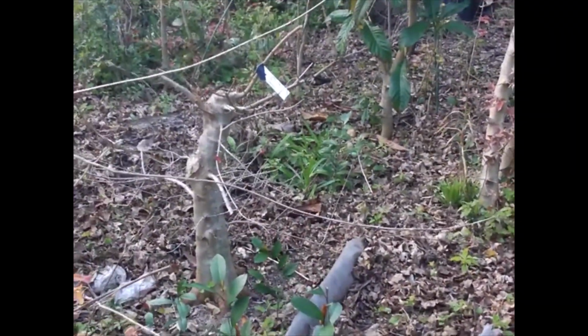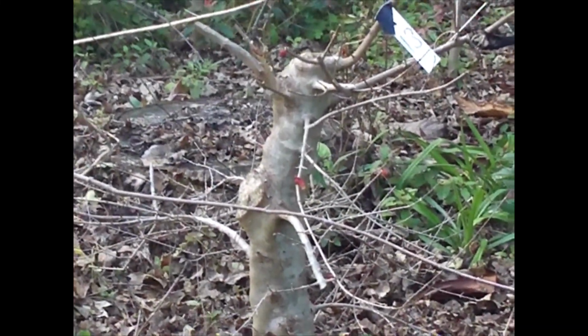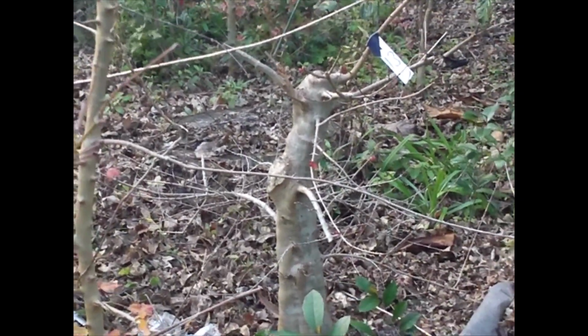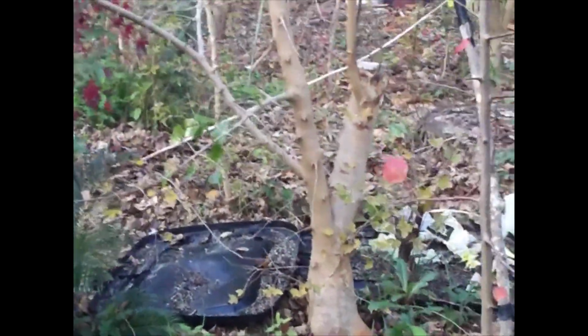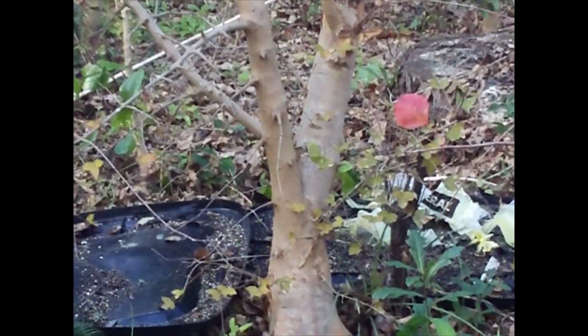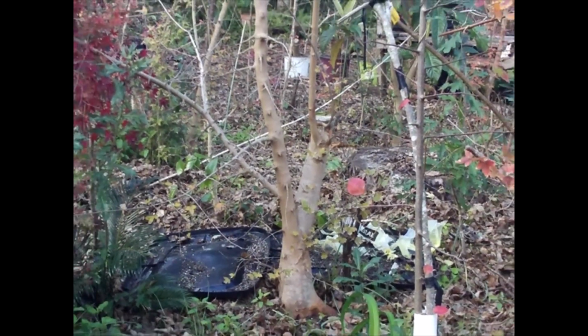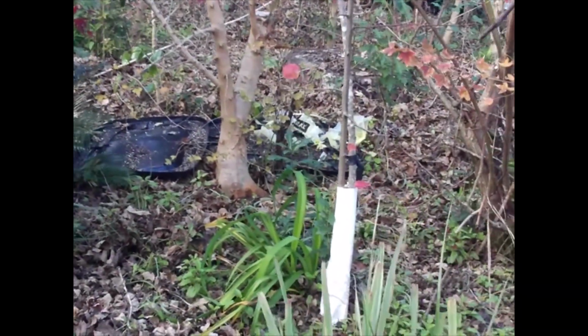And that's just a look at basically free material left over. That's an awesome stump there, isn't it? There's still about 20 feet of tree left there. And I'm going to claim some of it, if not all of it.